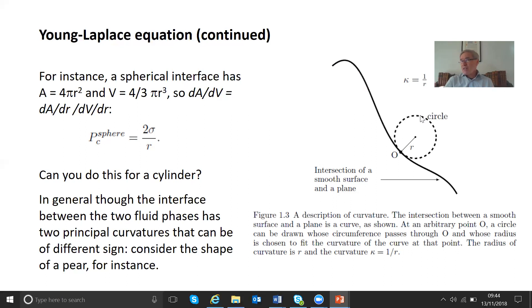We can do this for a cylinder. I'll leave that as an exercise for you. But in general, the shape is a little bit more complex. There is an interface between two phases in a porous medium, and we're going to describe that in much more detail later. But there is an interface, and this interface will be curved. And there are two radii of curvature, called the principal radii of curvature. So it's illustrated on the diagram.